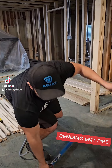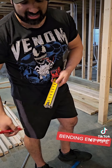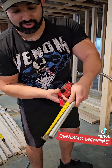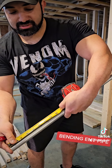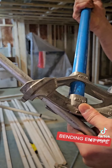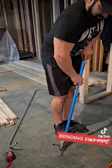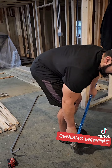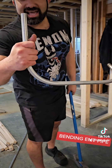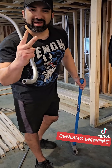For another simple 90 — say you want an 11 inch 90 — you subtract five inches from the bender using the arrow mark. So you measure six inches, plus five is 11. Take it right to the arrow on the bender and bend it. That will give you about 11 inches. I don't use a level; I just do it by eyeball.